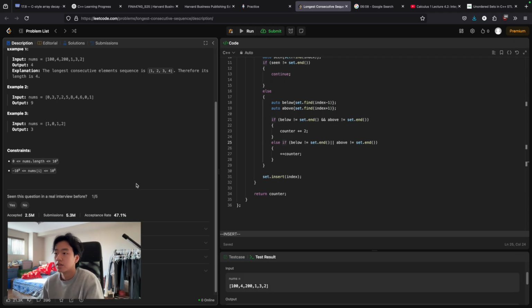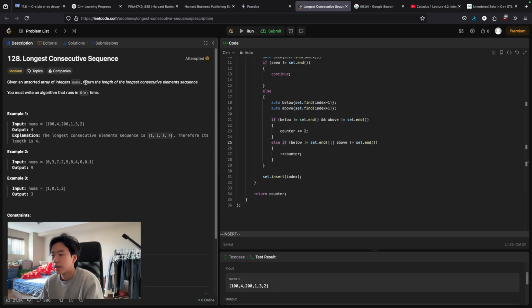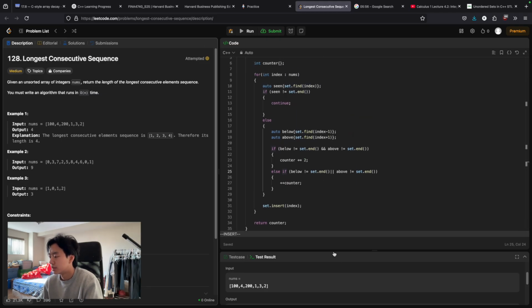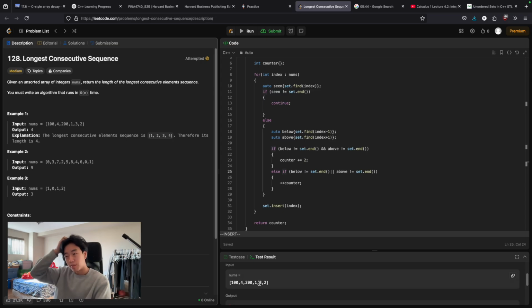Let's think. Return the length. And time. How do we check if it's in 3 or 4 in this array while still being in constant time? I mean, linear time, that's the problem right now. If we just check the whole array itself, we're checking it multiple times, so we're pretty much n squared. And if we sort the whole array, it'll be n log n. Unless it wants us to sort it by the tuples or something.